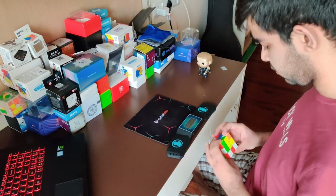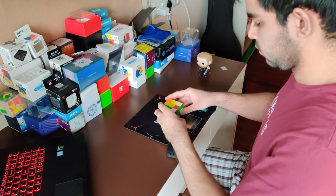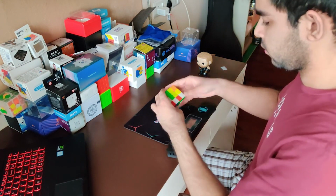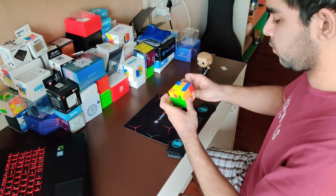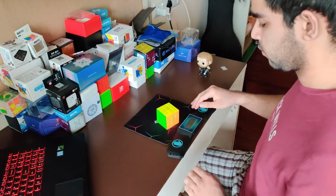So just to give a little bit of background about this cube, this is the latest GAN flagship and it actually comes in two versions, the maglev and the leap. And the maglev further comes in two versions, UV coated and matte. This particular review is going to be about the leap version.